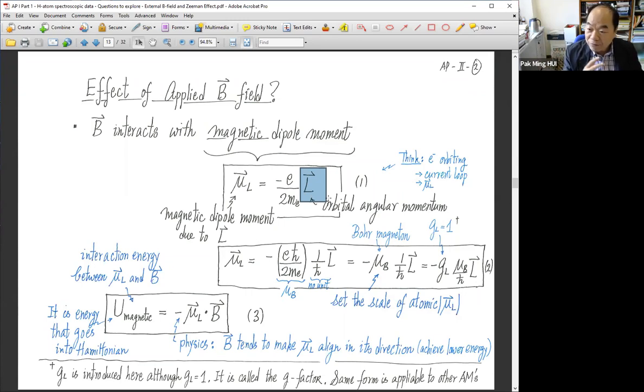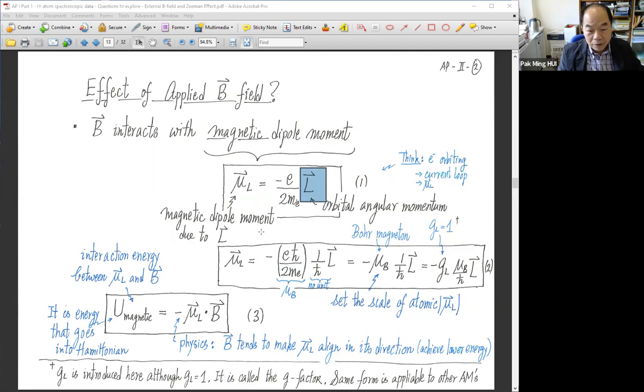So how to get the effect in quantum mechanics? We need to find an energy term to add into the Hamiltonian. Because this is all quantum mechanics. We have the atomic part, you solved it last term. Now with a magnetic field, we need to add an additional term, what we call the H prime term, the additional term due to the external field. How to proceed? Think classical, then go quantum.